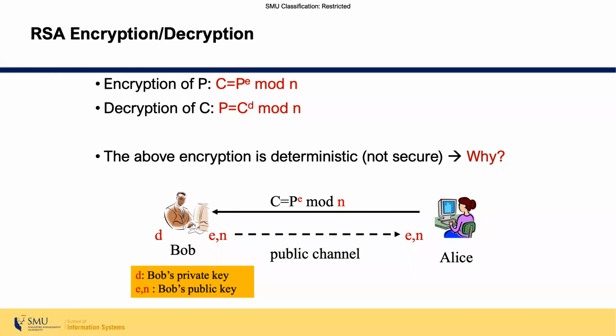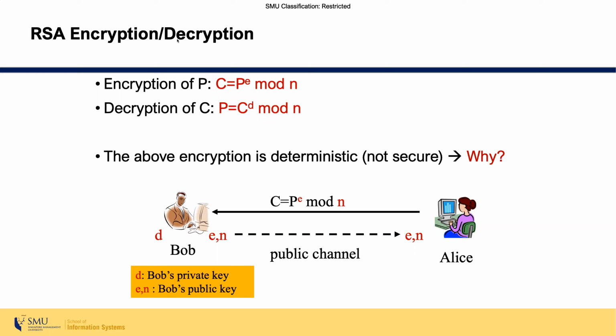In the previous lesson, we discussed RSA encryption and decryption. And just like what we discussed in AES ECB mode, this RSA encryption and decryption, as given in the formula here, also has the same deterministic problem. Deterministic problem means that the same message will always result in the same ciphertext. And in that case, it is said to be not secure according to strong security principle.